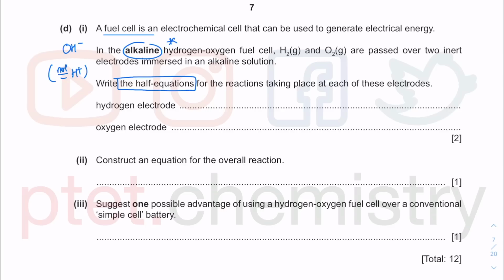So what we have there is hydrogen. They are passed over two inert electrodes immersed in alkaline conditions. So realistically speaking, what kind of thing are we looking at? We're looking at OH minus. I know we're looking at one of these, so O2 plus 2H2O plus 4 electrons going to 4 OH minus. You might have seen that from your O-level or IGCSE days. And the next one will be something to do with hydrogen, I guess. So where's my hydrogen? Yep, I found one.